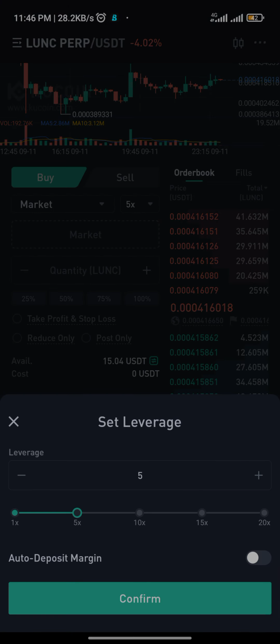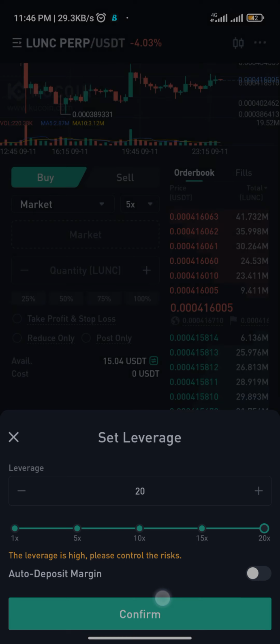So when you click on market, this is the 5x you see right here. This is what they call leverage. I'm just going to use a basic definition of leverage. It's just like using borrowed money to trade, like you amplify your cash. You multiply your cash and then you trade with it. So the higher the leverage, the more money you make, and the more money you lose at the same time. If I turn this up now, it's going to give me a risk warning sign, because if the price increases by a certain percentage, I'm going to gain more, but if the price drops by a certain percentage, I might lose everything I put into that.